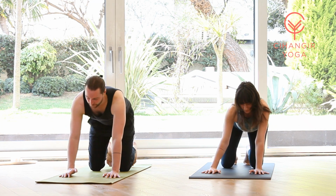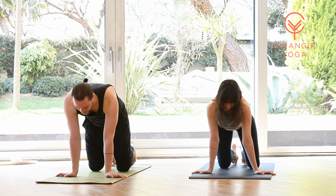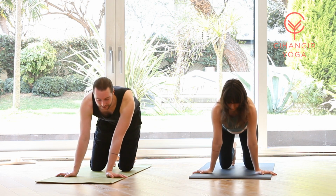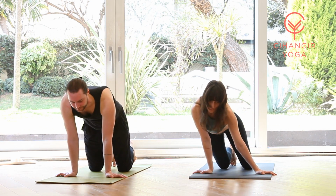And then keep going the same way, but turn your fingers pointing to the side. Still hands are shoulder distance. Keep leaning back and forth for a second. And starting to integrate circles. Very gentle like this. Again, warming up the wrist. Engaging both arms and shoulders, feeling supported and steady.